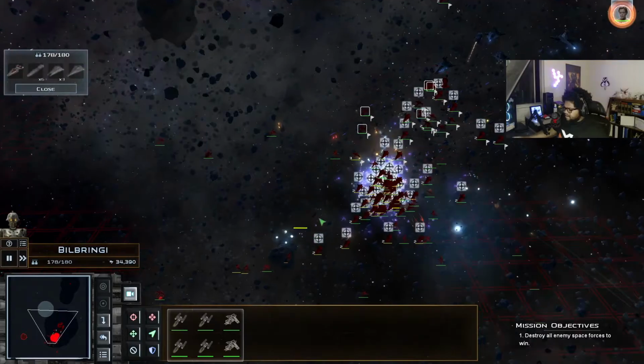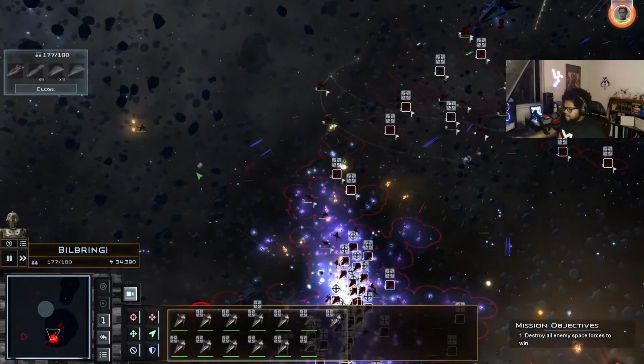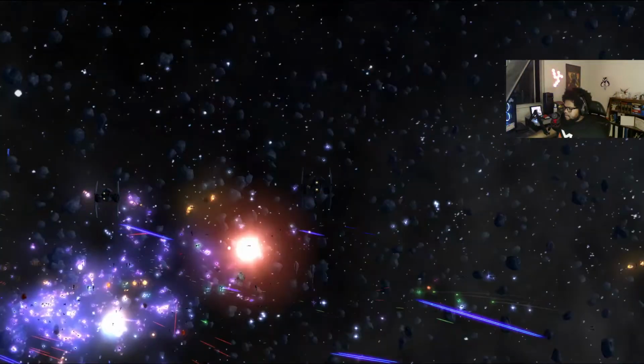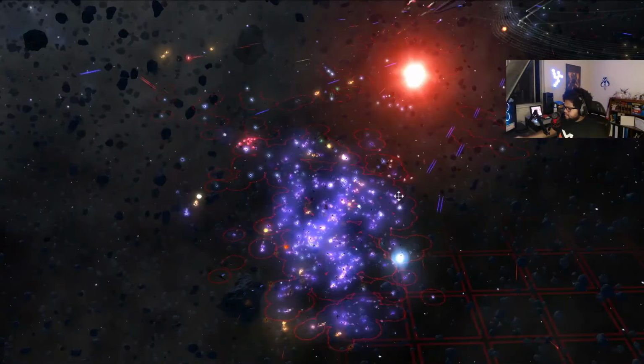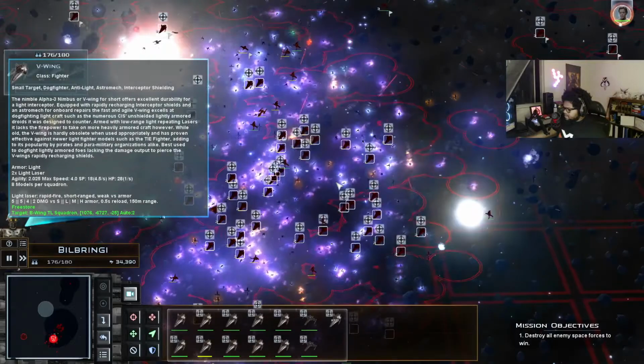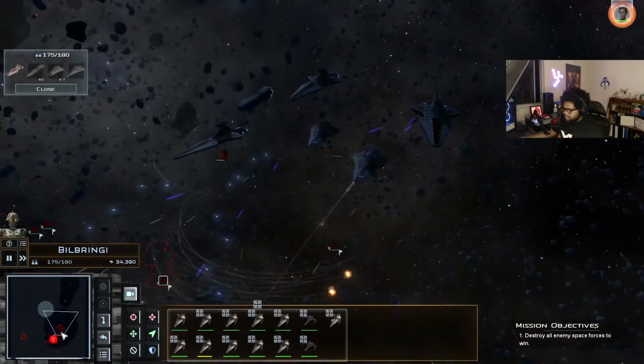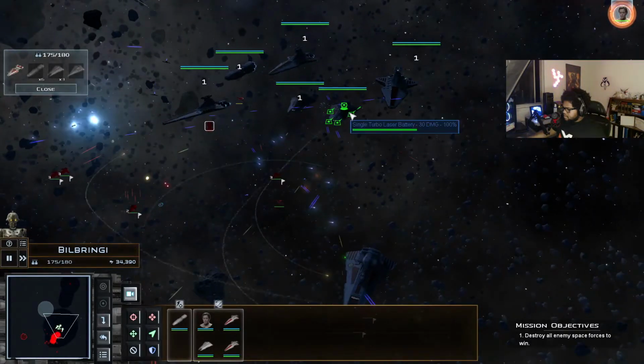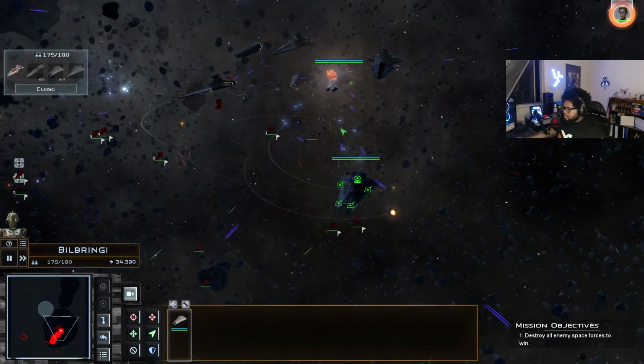This is actually insane. Y-wing here. All weapons go. I think we're killing them. It's so hard to tell. Okay, I think I see more V-wings than I do B-wings. I think we're overwhelming it just a smidgen. Gladiator cruiser reporting, waiting for further orders.